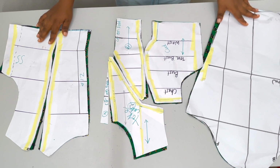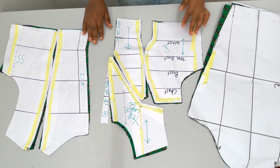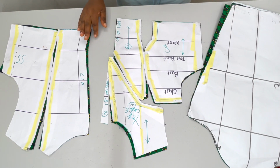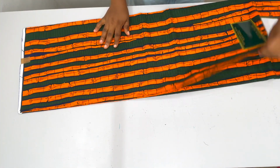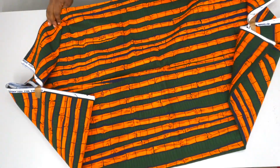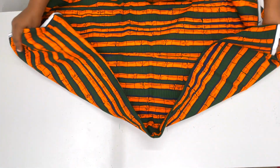All right, so now that we have all the pieces ready, let us move over to working on the cascade for the flare part of the dress. I'm going to be using this fabric for the flare part of the dress. I'll fold it into two.